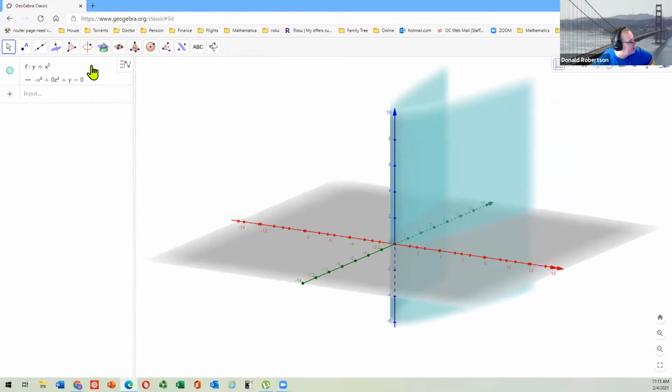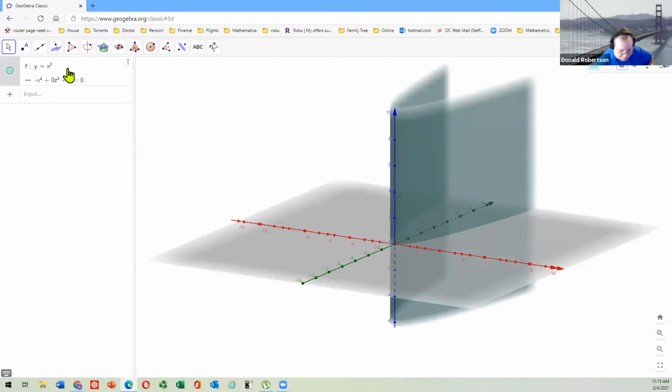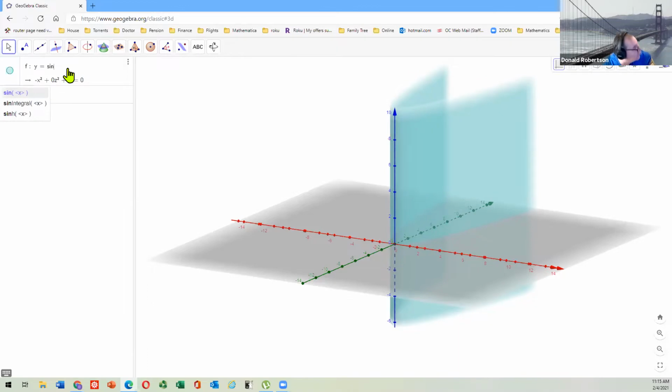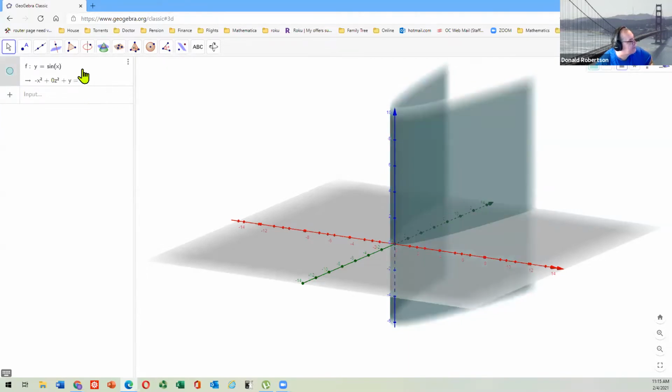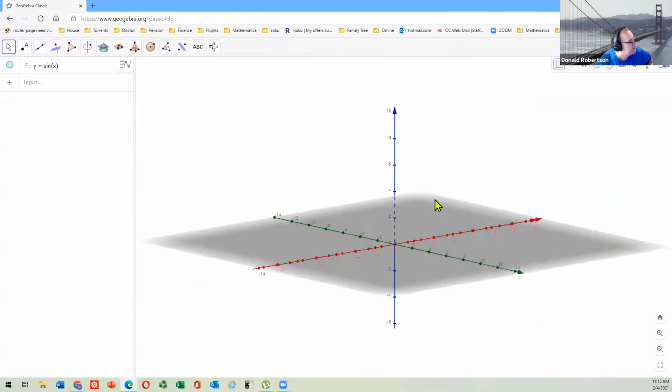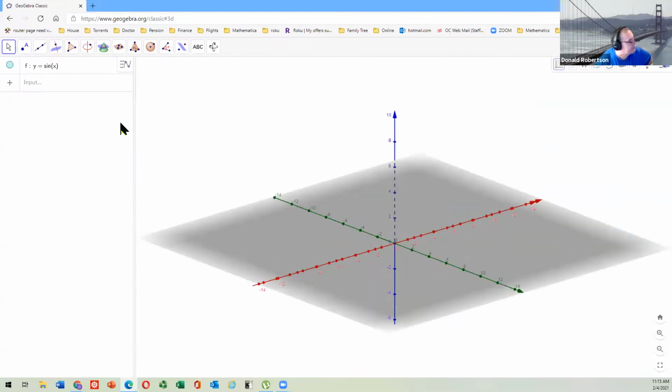Let's just go silly then. How about this fella? Hopefully it will take the sine without needing a function. Oh dear. That's not good.